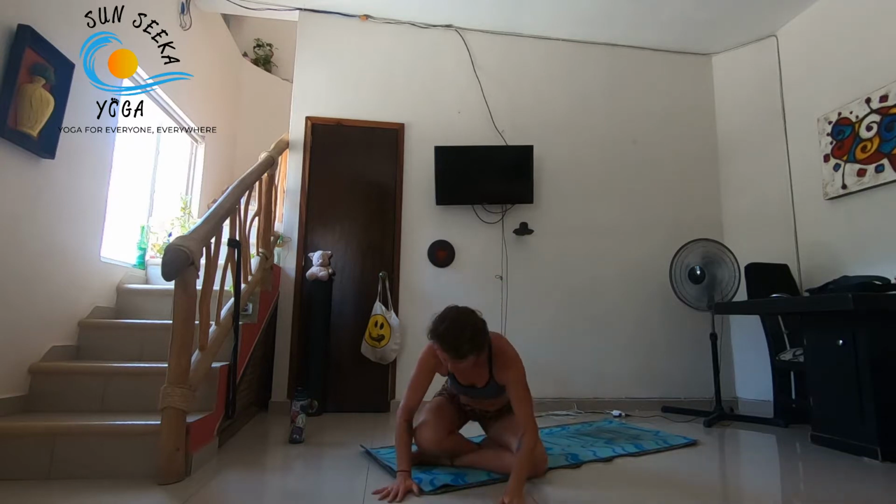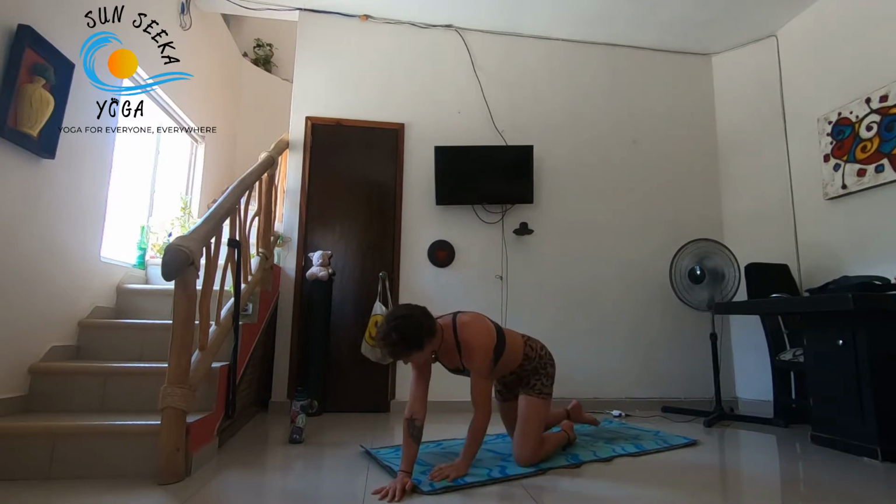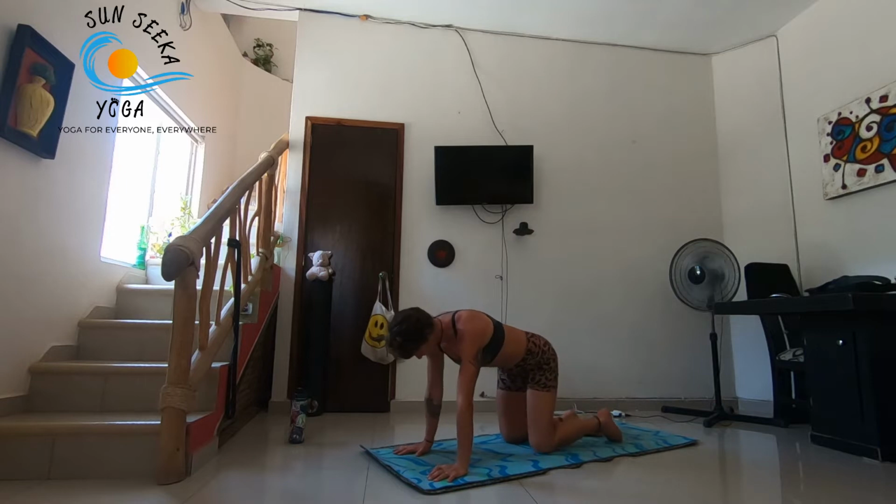Inhale, come through center. Exhale, draw the knees down towards the floor, twist to the left. Inhale, through center. One more each side. Inhale through center. As you exhale, plant the hands, roll over the shins, make your way into a tabletop position.